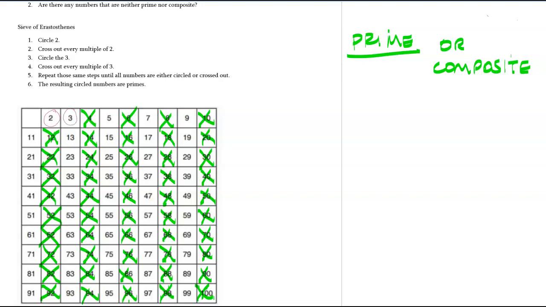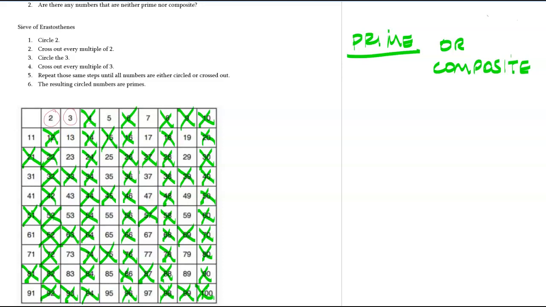And now cross out every single multiple of 3. If you don't know them, you can count off 1, 2, 3. I'm going to pause this and get them all. Okay, again, if you couldn't skip count by 3s, then just counting off 1, 2, 3, hitting every third one, that's kind of easy. So far 2 and 3 are prime.